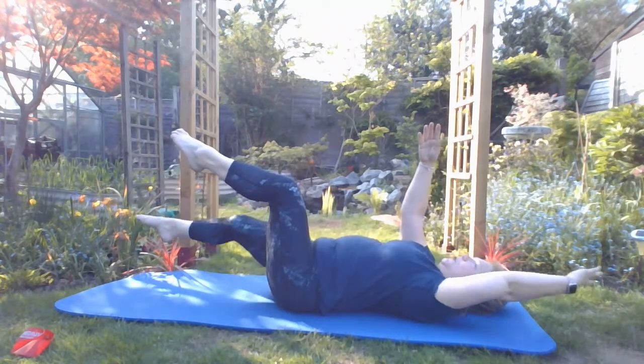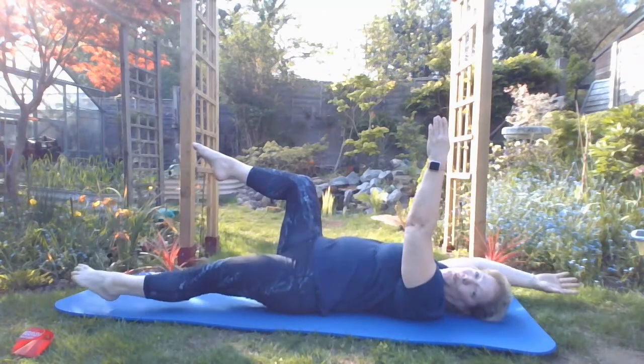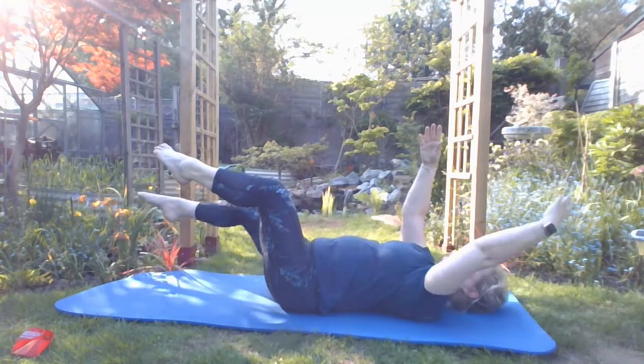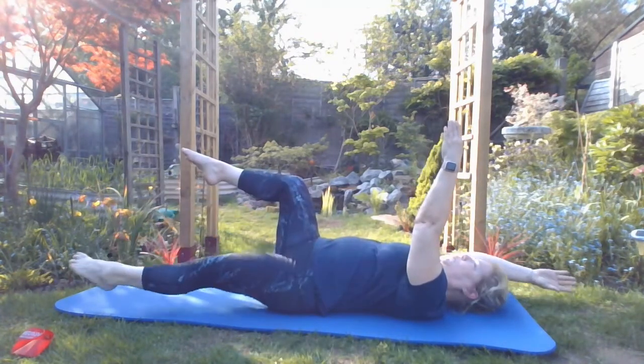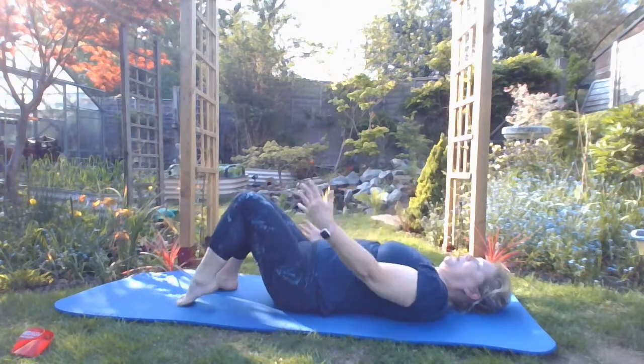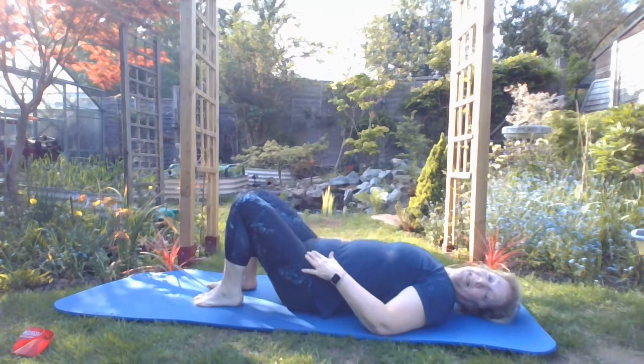Stretching away. Very good. Last one. And then bring the feet down on the floor and bring your arms down. We're nearly done. Let's go into a bridge.